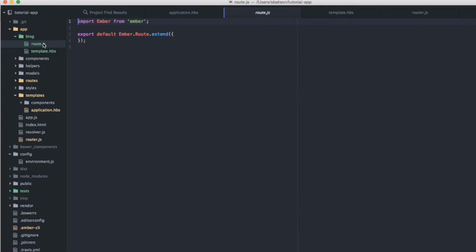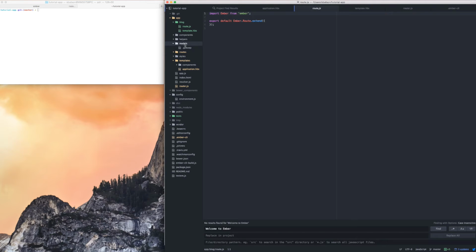And what Ember Data does is it communicates our data from our backend or our API, wherever that data is coming from, and normalizes it so that we can use it in the same way over and over again in our applications. So I usually store all of my models in the models directory. So that's not pod structure.